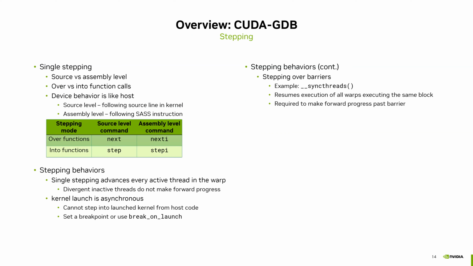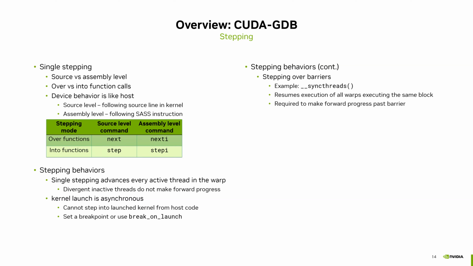Let's talk about stepping. When you step, you need to consider a few use cases here. Do I want to step at the source level, my high level language, to my next source line? Or do I want to step at the assembly level, to my next SASS instruction? You also have to consider, do I want to step over or into function calls? If you're going to step over, it means if you have a function call, you don't want to follow execution into that function call. You just want it to step to the next source line in the current function that made that function call. Into function calls means you're going to follow, so you want to follow the function call and see what's going on in that function.